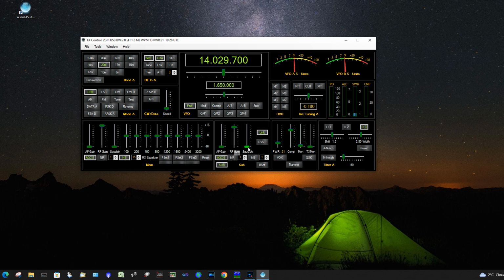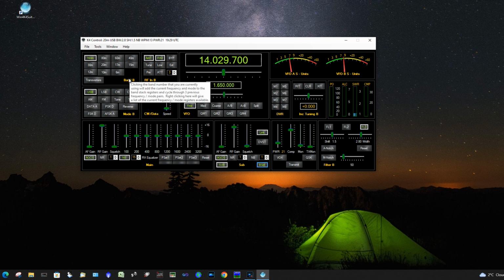So here's the basic controls for receiver B. You've got the RF gain, the audio frequency gain, squelch. Again, you've got AGC and so forth. You can use it in diversity mode, or you can link the two VFOs. You have this button called B set. When you press this, you'll notice that everything changes on the screen.